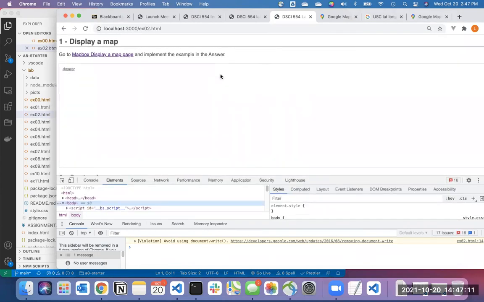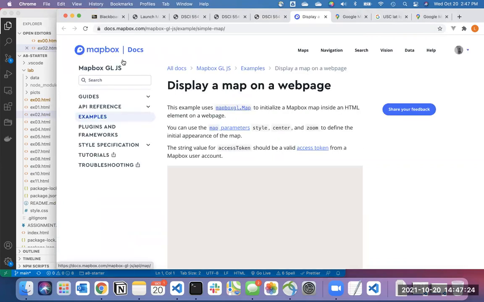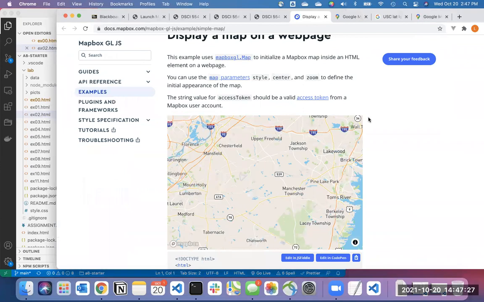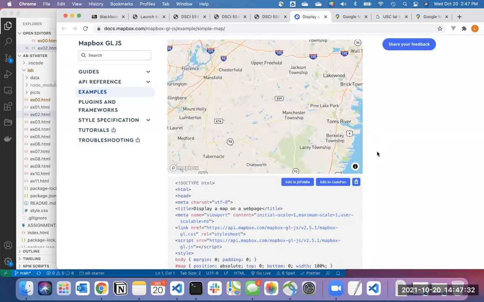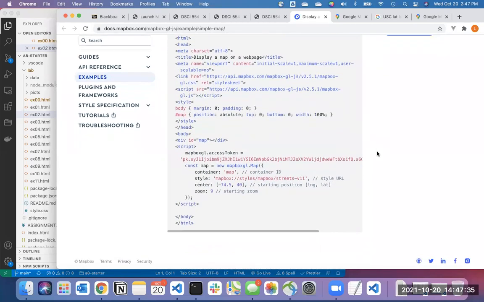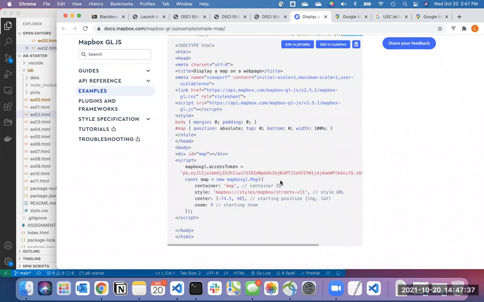Okay, Mapbox. So for this, you need to get an account with Mapbox. And then you need to follow the tutorial here on how to display a page. And they also tell you that you need to get the access token. And then you have the code that is already ready for you to go and play with. So the access code is here, you see. I don't know if you can go and use this one, because I think that these are tied to a URL.